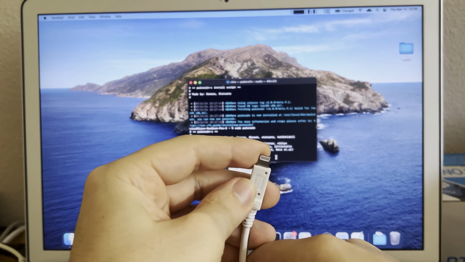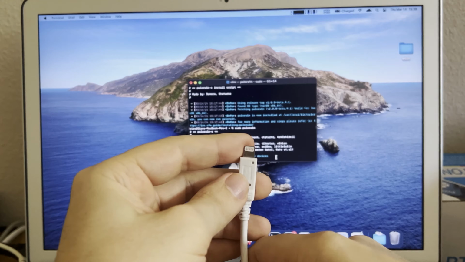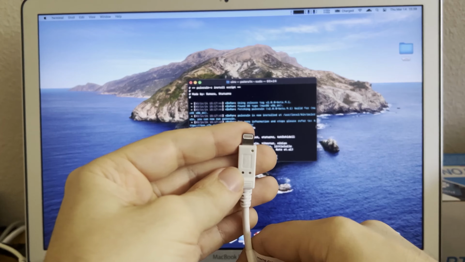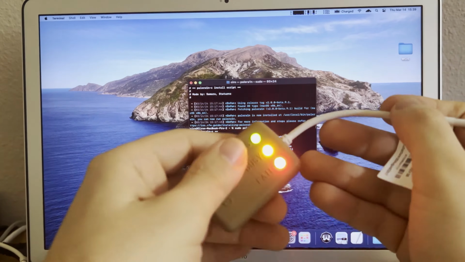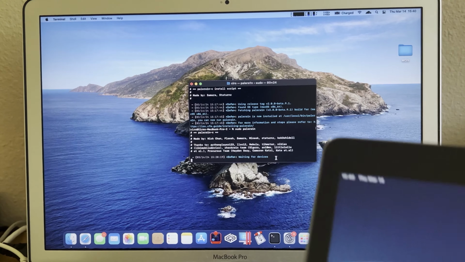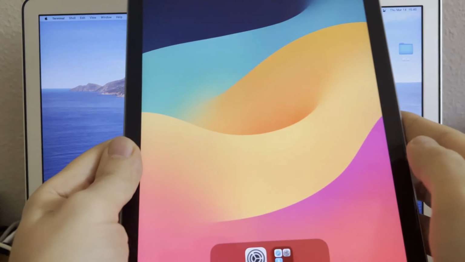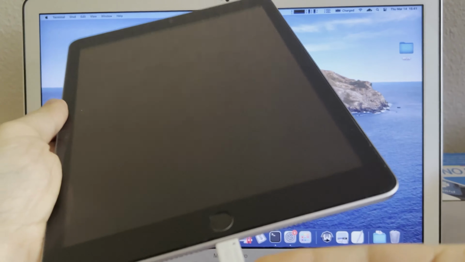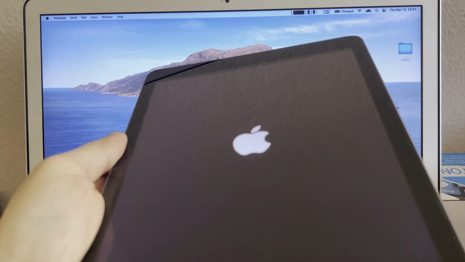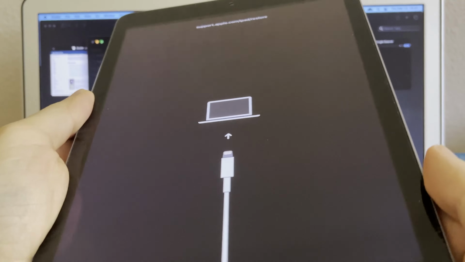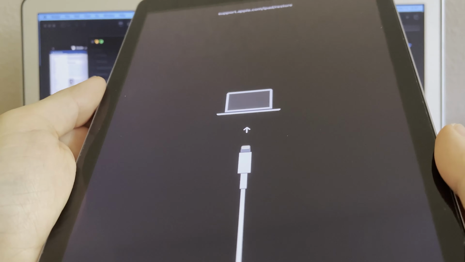However, there are problems if you try to use a USB-C to Lightning cable. So I would recommend if you have a USB-A to Lightning cable to use that instead. We also want to make sure that the device which we are connecting does not have a passcode on it. And after connecting to the device, we should be able to enter recovery mode. And it looks like we have been able to do that. So let's go ahead and proceed to the next step.